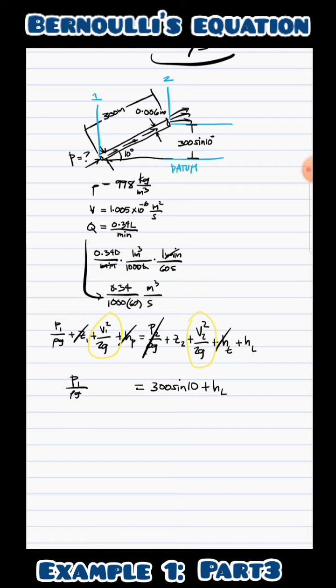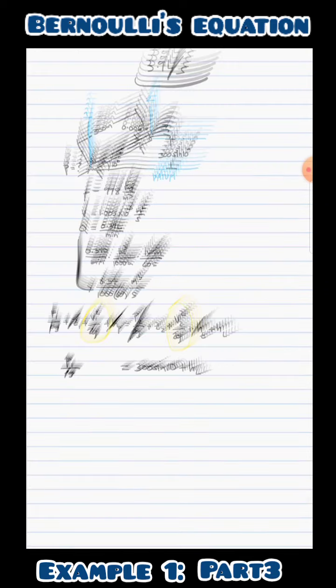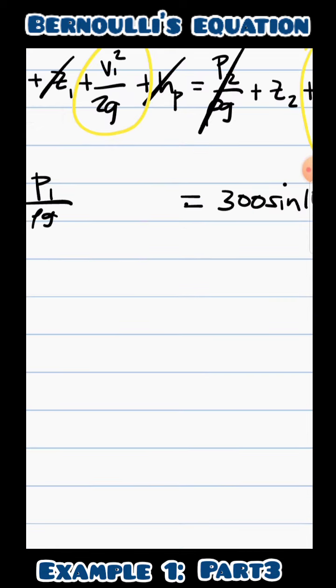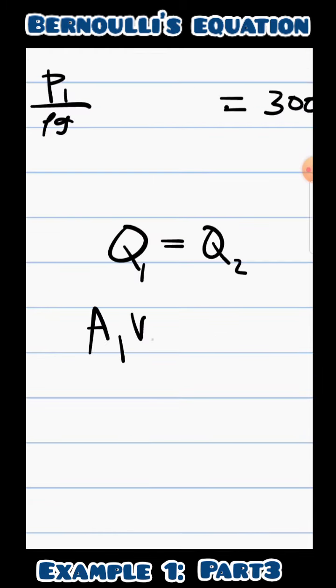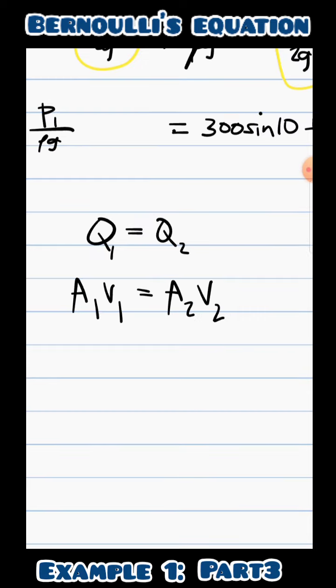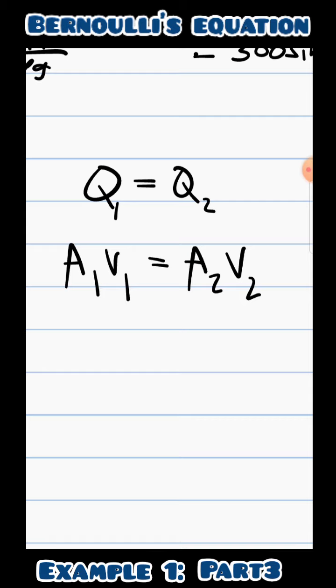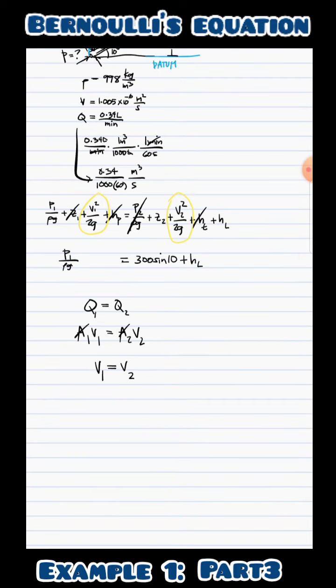Does it change? Well, we can prove that V1, the velocity, will not change between these points through what they call the continuity equation. It basically follows the law of conservation of mass, right? And so the flow at the first point is equal to the flow at the second point, and so A1 V1 is equal to A2 V2. Since the diameter of the pipe doesn't change, its cross-sectional area will also not change. A1 and A2 are equal to each other, so we can just cancel them out of this equation and say V1 is equal to V2, right?